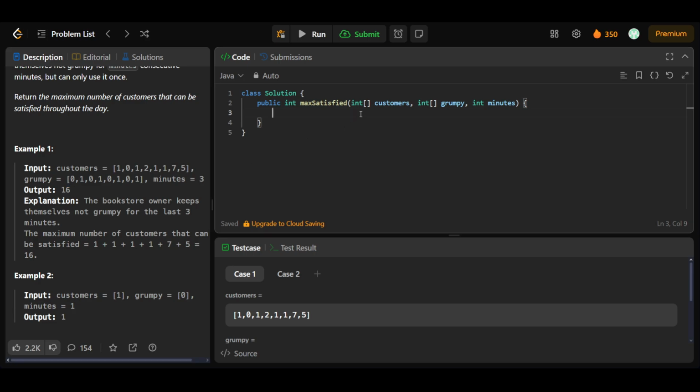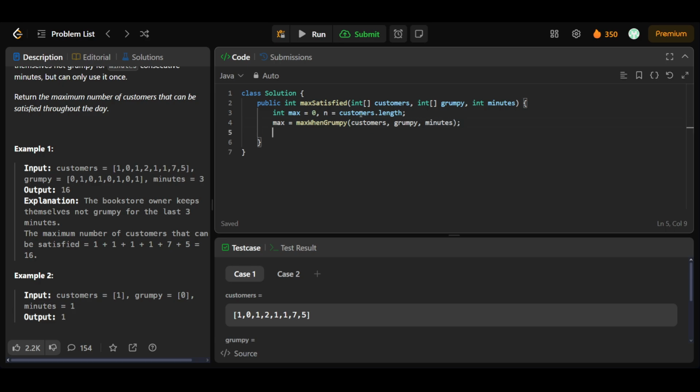For this, we'll first calculate the maximum gain when the owner is grumpy. But for that, let's have some variables. So max is initially 0, and n will be equal to customers.length. Then max will be equal to maxWhenGrumpy, and in this I'll be passing the customers array, the grumpy array, and minutes, the maximum number of minutes.